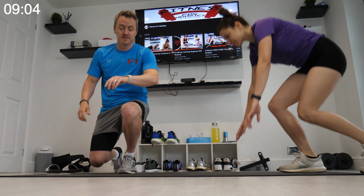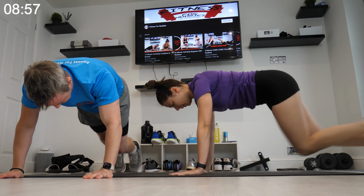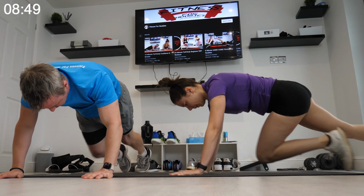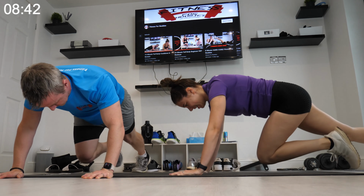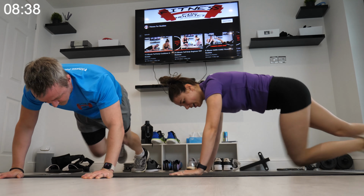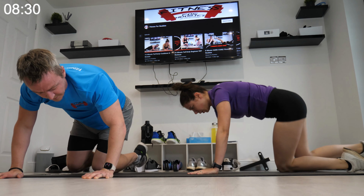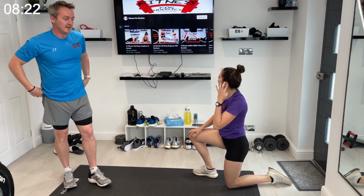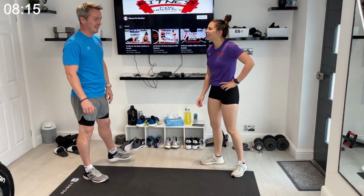Okay, so in position, 5 seconds before. Go. Push down through your hands. Remember to breathe. Remember to engage your core. Do that once more. Easy peasy. 20 seconds. A little bit naughty. Okay, so remember all the options for your lunges.